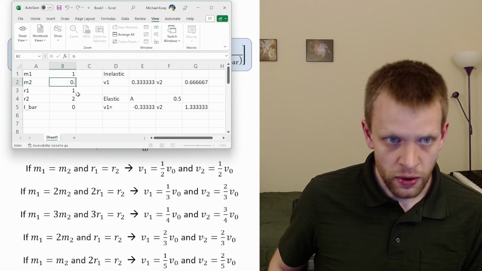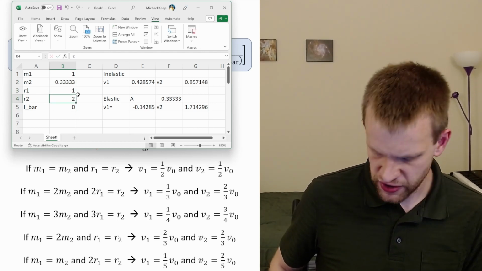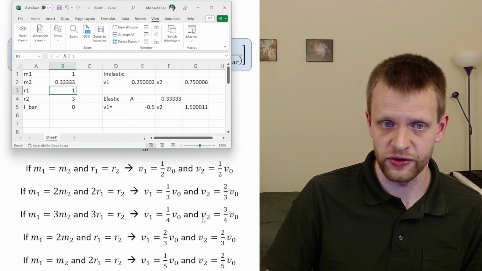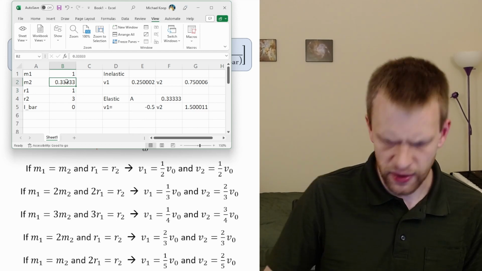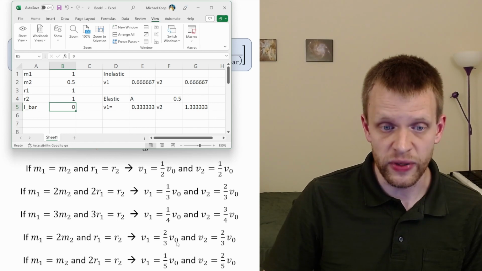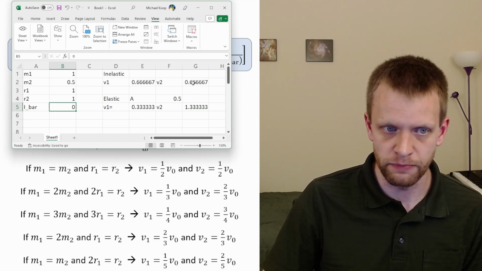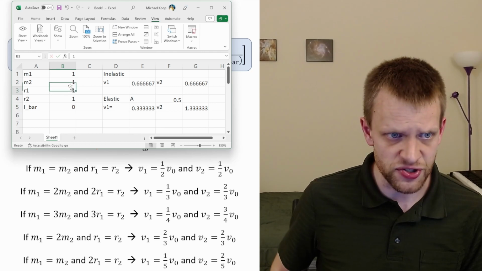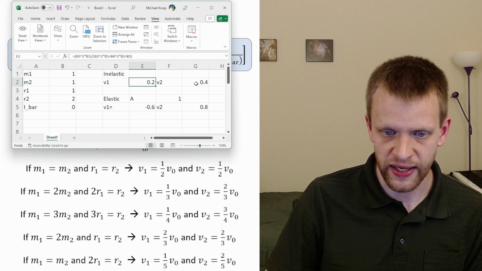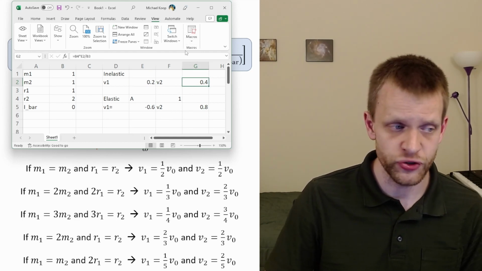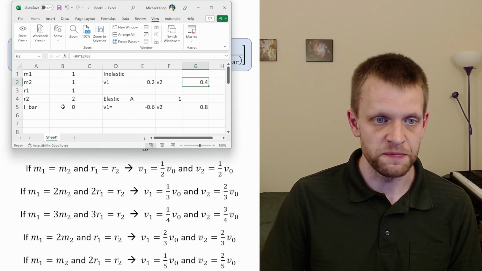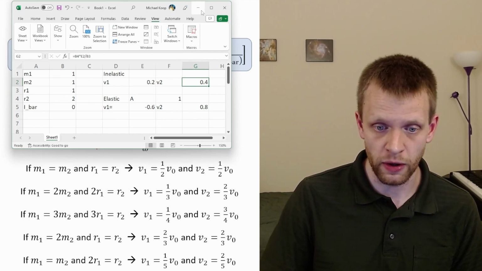If I go to 1/3 the mass at 3 times the distance, there are our 1/4 and 3/4 values. And if I do half the mass at the same distance, we can make these predictions. This is the 2/3 value, they're both at 2/3. And if it's the same masses at twice the distance, that gives us our 1/5 value and our 2/5 value. These are things we'll be doing when we get the data for the experiment, and we'll be able to incorporate the effect of the bar as well.